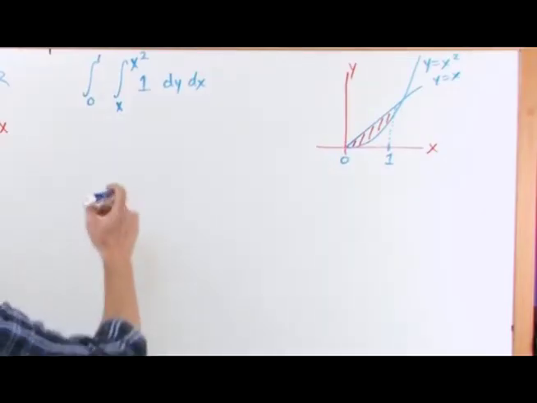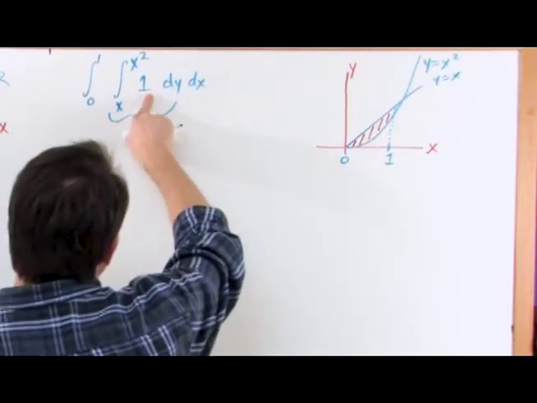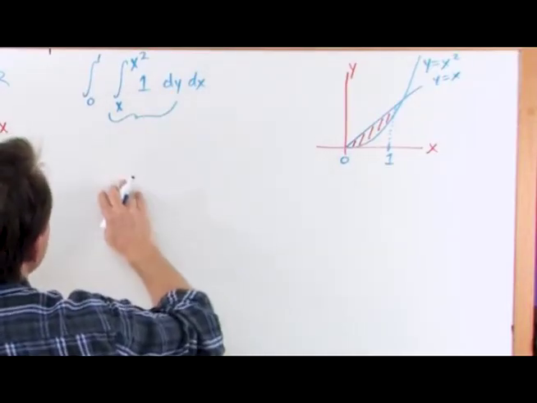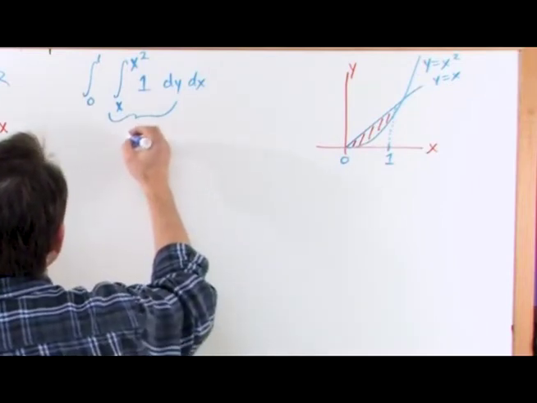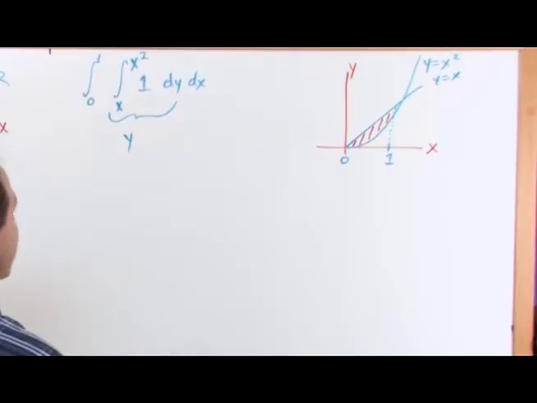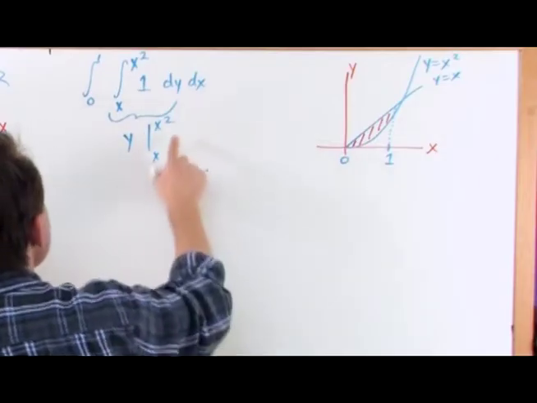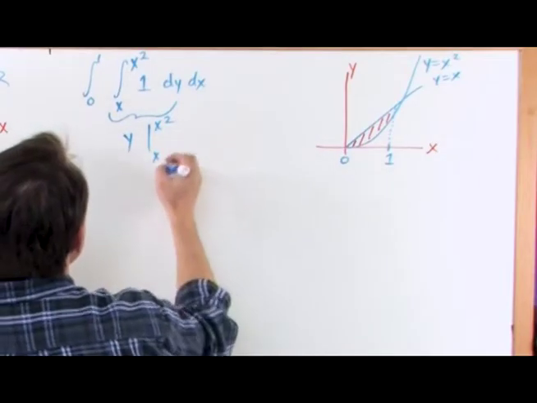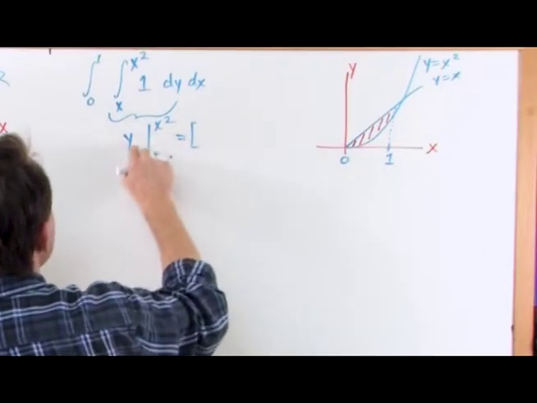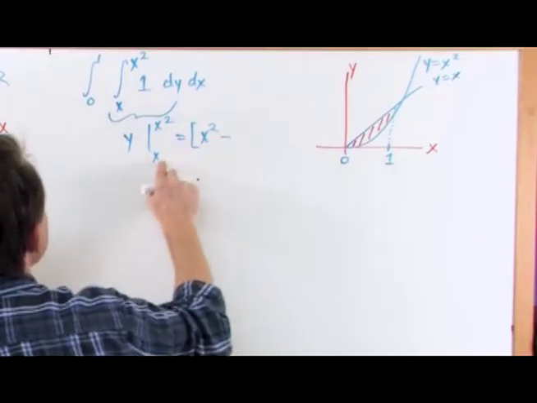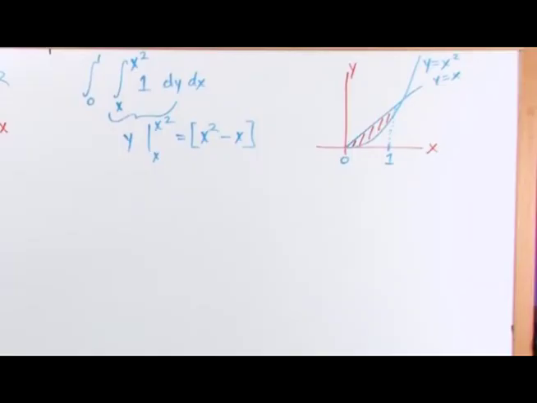Now that we've got the formalities out of the way, let's actually do the integration. I'm going to integrate this guy. I'm integrating a number 1 along dy. So there really is nothing to hold constant. There's no variable there at all. So the answer to this integration, I think you'll convince yourself, is just y, just like a regular integral. But you're evaluating it from x to x squared. And you're going to plug these in to here as follows. Plugging x squared in here, you'll have x squared minus, and plugging x into here, you'll have x. So this is the value of that inside integral there.